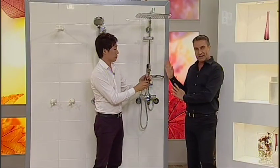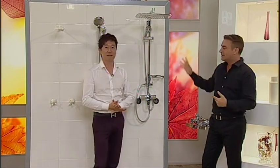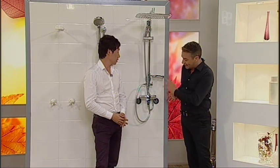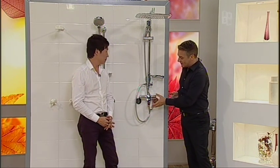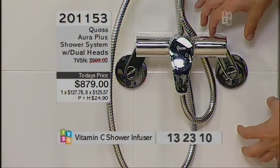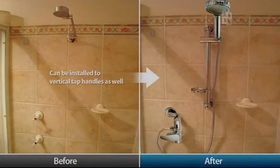This model is if you want the absolute everything — the all-singing, all-dancing. It's even got an upgraded place where you can put your shower gels. And of course, you get the mixer tap with it as well — and that's the magic. It's patented. Even if your two taps are this way round, you can still do it — it doesn't matter which way round they are. It's still going to give you three times the pressure, still going to give you the negative ions, still going to make your shower a happier, cleaner, more invigorating place to be.